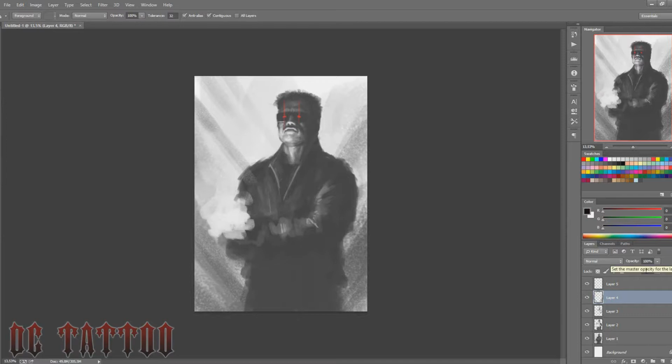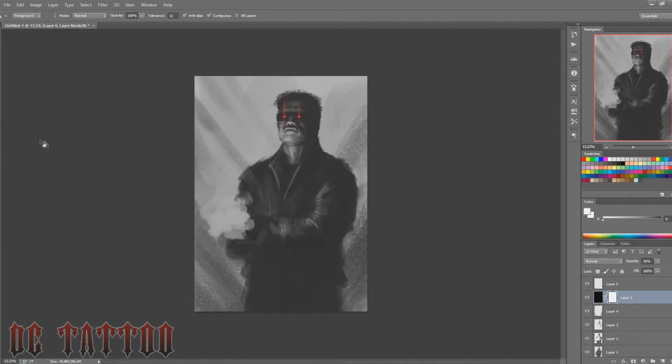Yeah, and here I'm creating a new layer, filling it with just black and lowering the opacity to 30–40%, so I can make some highlights on there later and make it pop a bit more. So here I'm using a layer mask to paint out the black so the white shines through. This is not how I always do it, but this time I did. Normally I just make a new layer on top and paint highlights on there, but yeah.